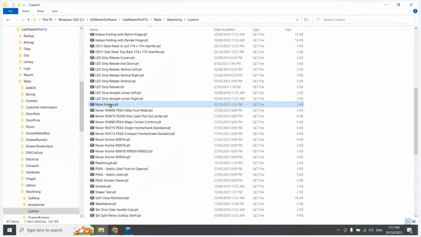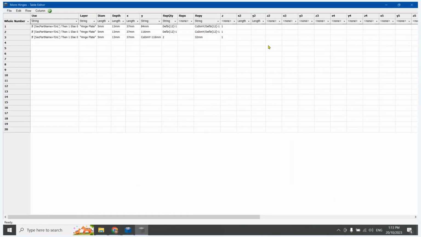So we can go back to our table and open it up again. So what we need to do is change the rep Y column, and to make it a bit clearer, we'll put that in brackets. Now, the custom tables work as BODMAS, which is brackets, multiplication, division, subtraction, addition. Make sure that you use brackets though, so that it all calculates correctly.